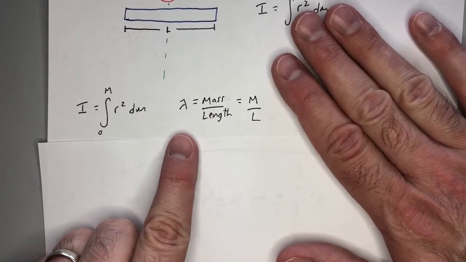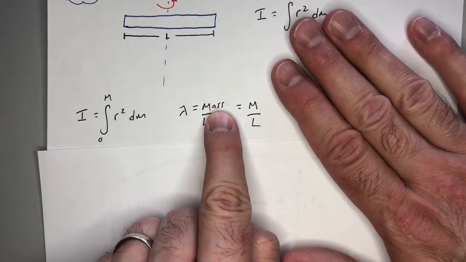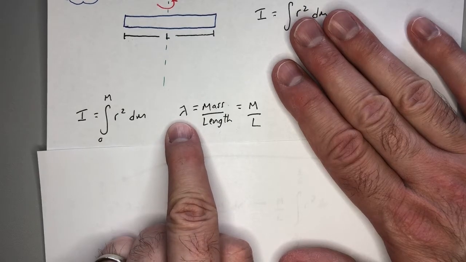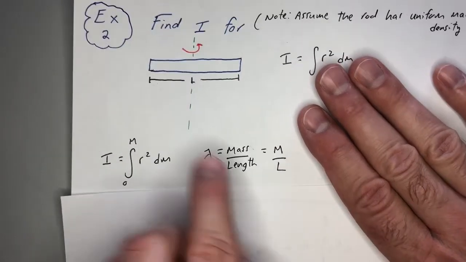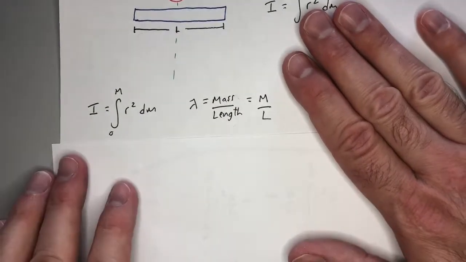And then we're going to do our little switcheroo step, and we're going to say it's a uniform board again, so whatever the total mass of the system is divided by the total length, that's our linear mass density. Let's use a Greek symbol, lambda, to represent it, so big M over L. Big M, the whole mass of the board here, divided by the total length of the board. And that's just a constant.